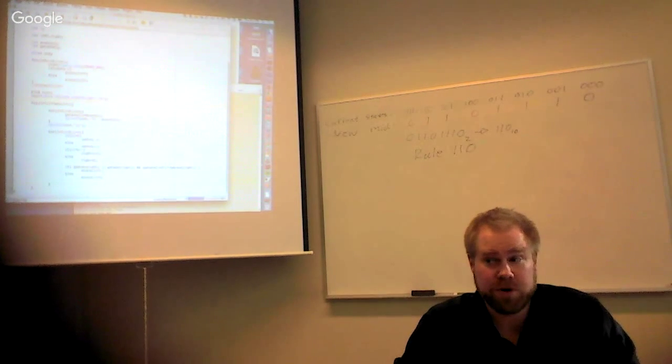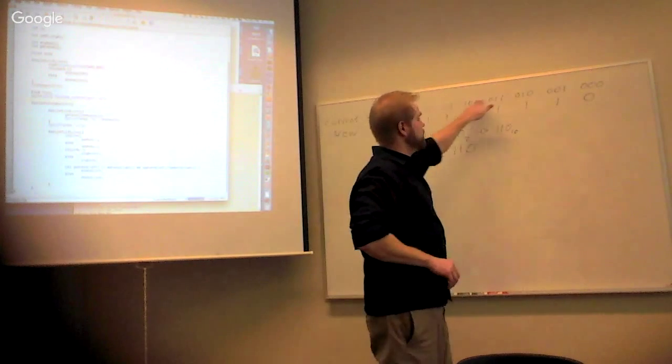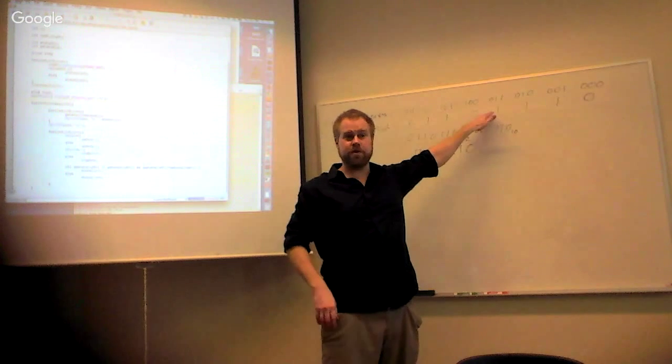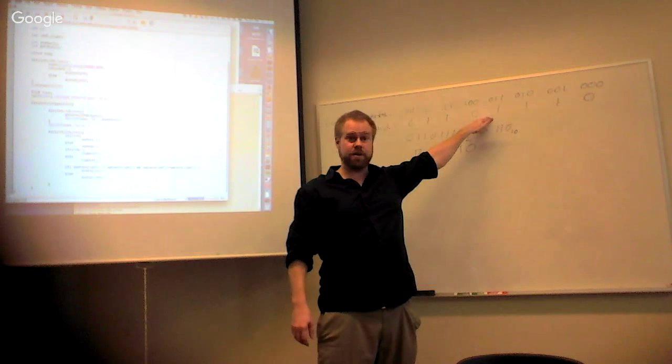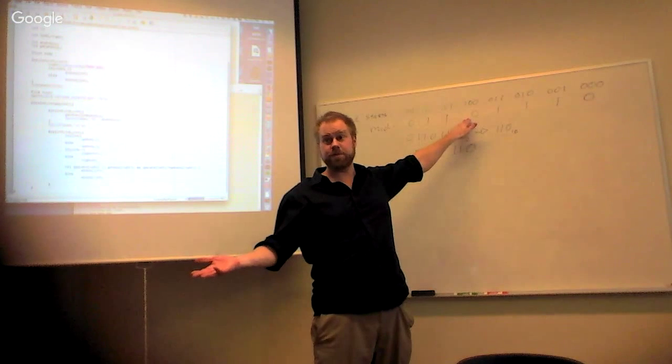So remember where the name comes from. Always write down the possibilities in this order. We then write down the new state in this order, and then convert this number to base 10. And that gives us the rule number. Which means 256 possibilities. This is an 8-digit number in binary.